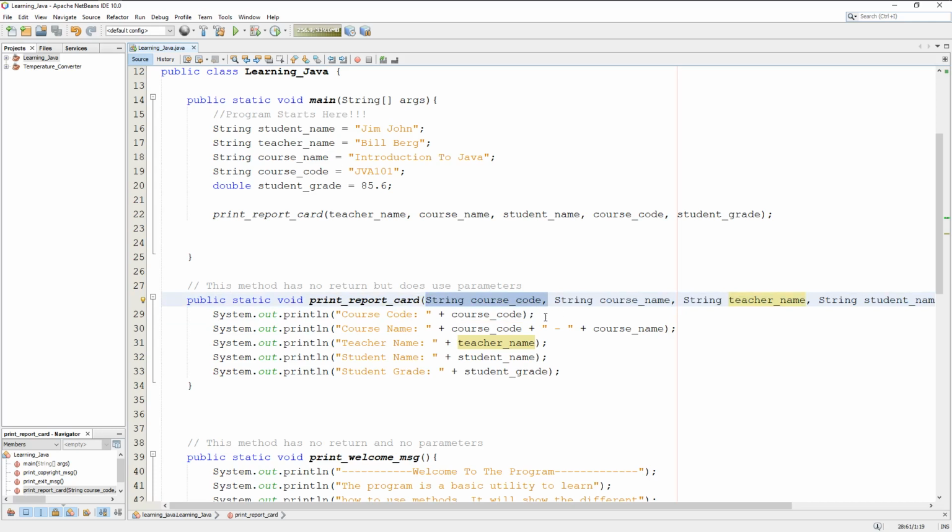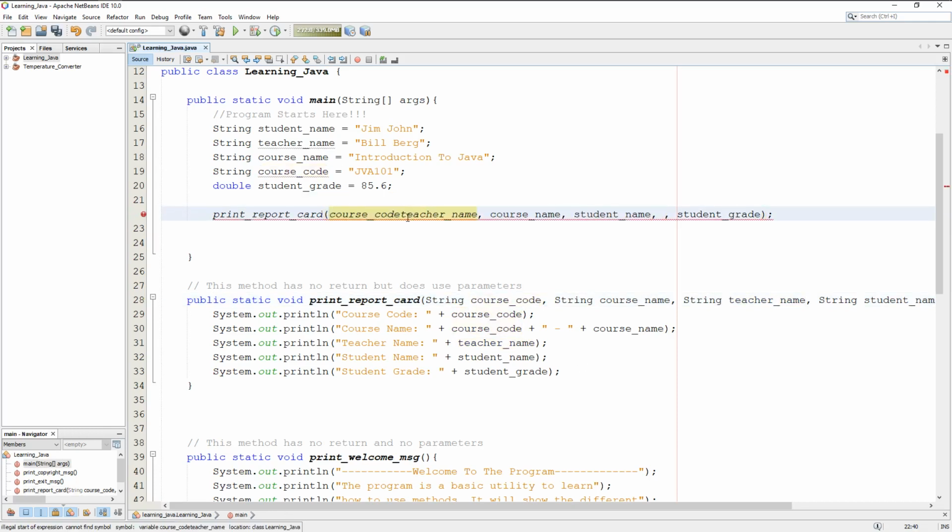There is another technique that can be used, but for now, you need to just be careful of how you do this. So the first one we take in is actually the course code. So we'll take this, we'll just drag this over to here. The teacher name is actually a third, so we'll just cut this out for a second. Okay, so the second one we get is a course name.